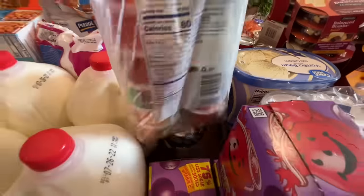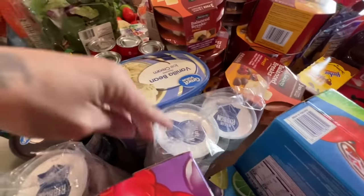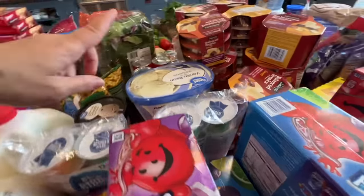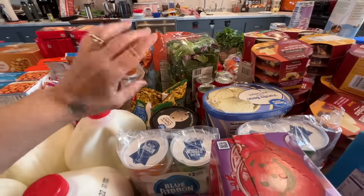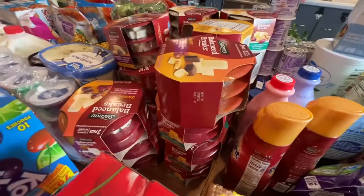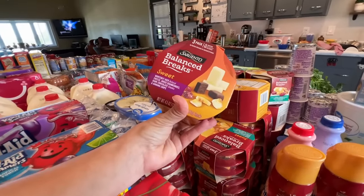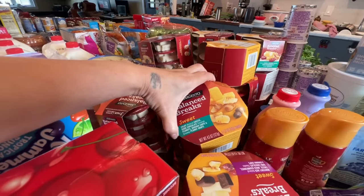I have some sherbet ice cream — two rainbow kinds and two vanilla beans. The vanilla bean is going to be used for a brownie dessert where you put ice cream with the brownie and mix it together. I also have a bunch of Balance Break snack packs — me and Miles are mainly the only ones who eat these. There's three in a pack at about $3 each. I have Monterey Jack with cranberry and chocolate, Kobe cheese with dark chocolate, peanut, and banana chips, sharp cheddar with cashew and dried cranberries, and a cracker version with Monterey Jack and mild cheddar.